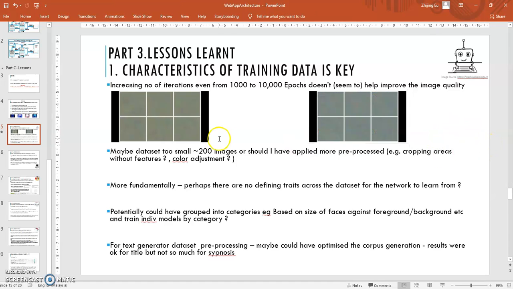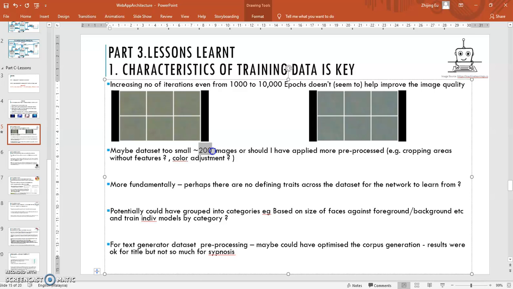And it could be that the data set was too small. I only had about 200 images. Maybe I could have done more pre-processing in terms of things like adjusting the color, cropping the images. But I have a niggling suspicion that maybe there were no defining traits across the entire data set that the network could learn from.